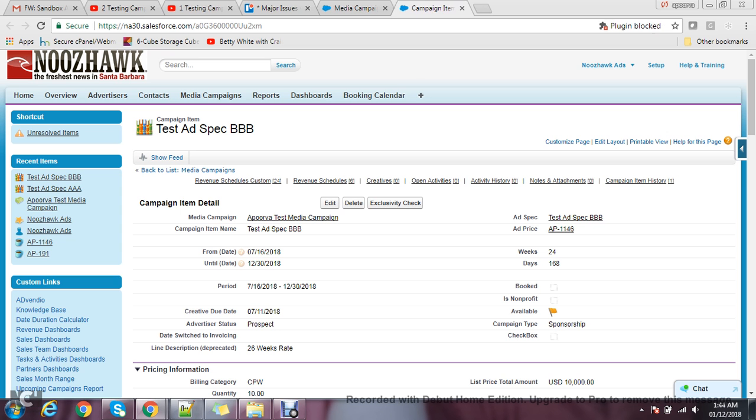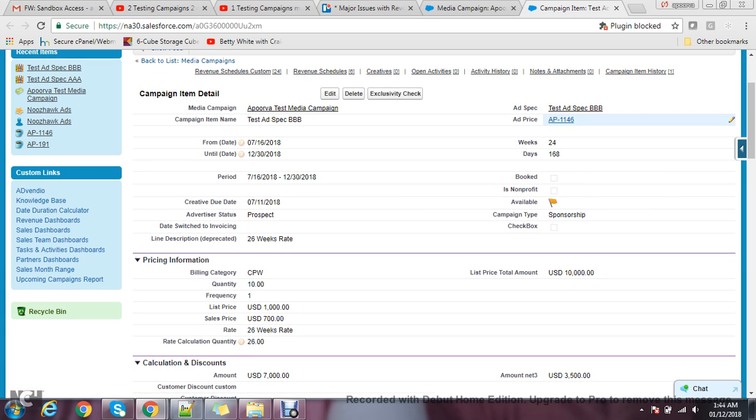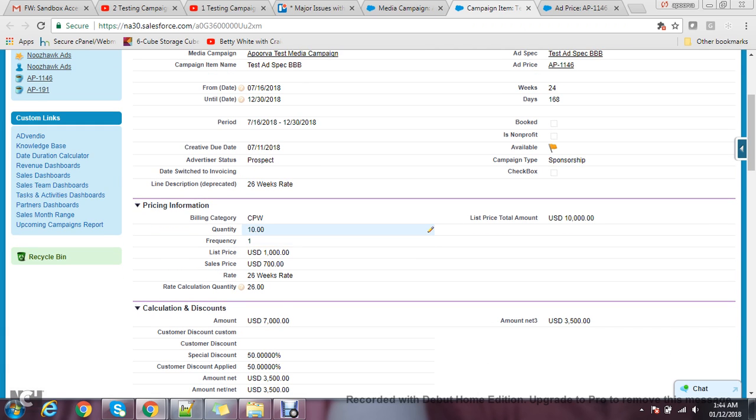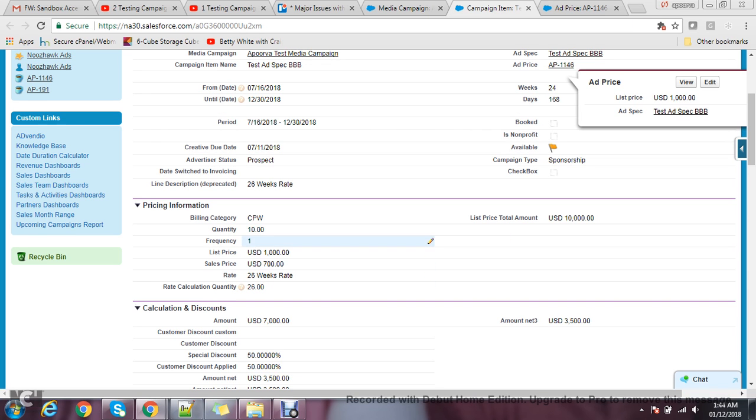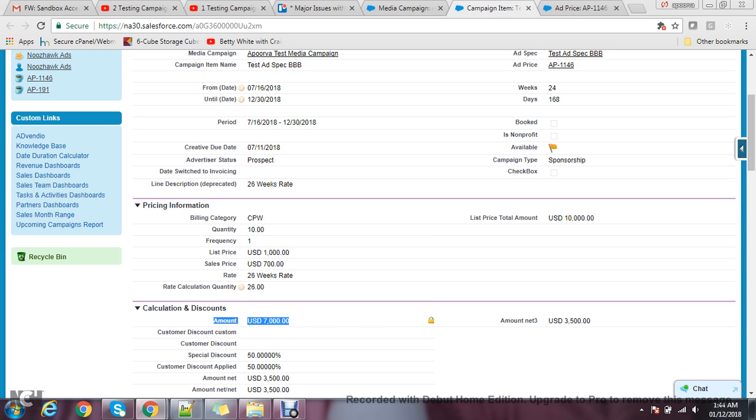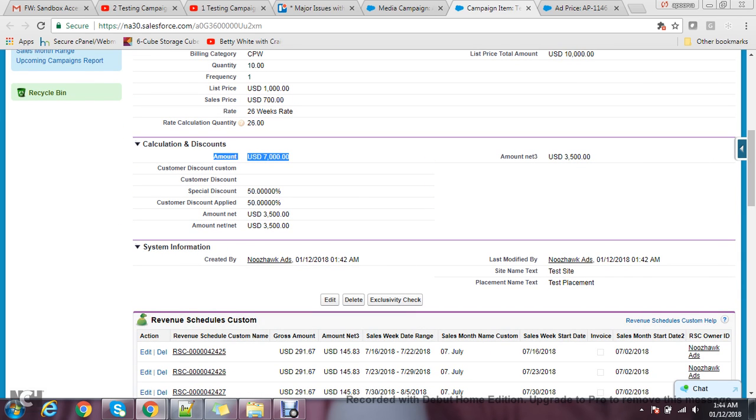Now if I go to the other campaign item, we check the ad price, and for this one the sales price becomes $700. 700 multiplied by 10, that's $7,000. So that's $7,000 over here, and a 50% discount on that is $3,500 as amount net 3.